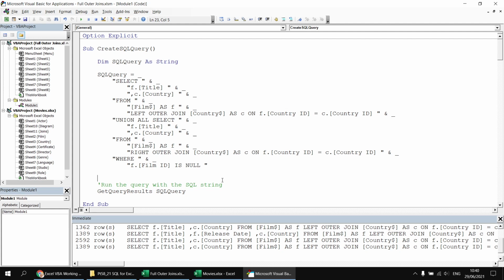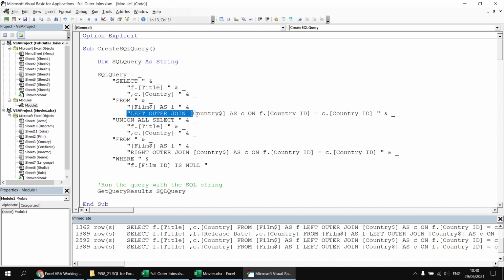Let's say we wanted to include a column which showed the studio which released each film. So I'd want to make sure that I show all of the films even if we don't have a valid studio assigned to them, and then after that add all the studios which don't have any films. So let's deal with including the studio column in the main list of results first of all. I don't want to affect the number of results here. We should still see 1,389 rows.